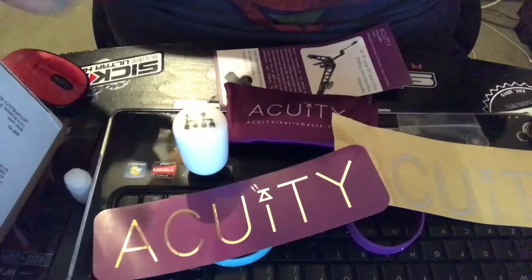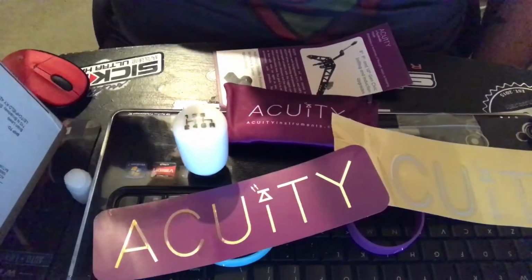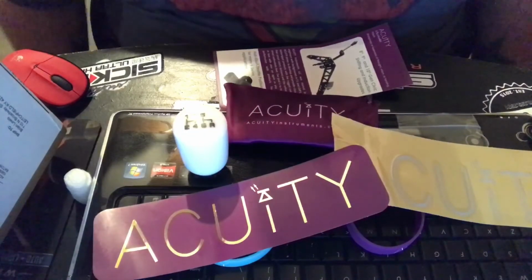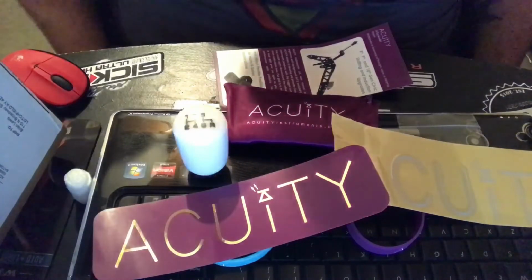But anyways, guys, this is where I'm gonna end it. I hope y'all enjoyed the unboxing. I hadn't really seen an Acuity shift knob unboxing on YouTube, so I hope this helps anybody that was wanting to buy one.